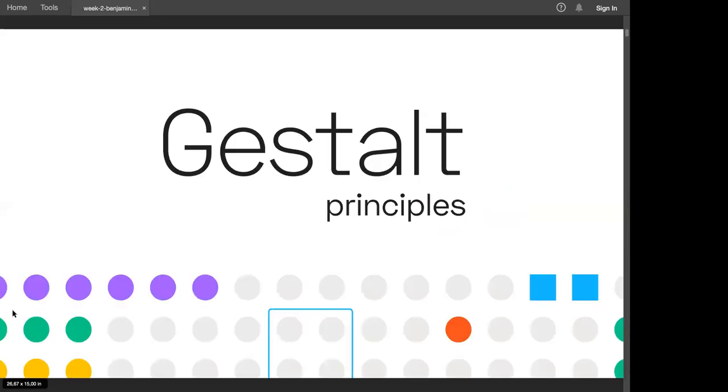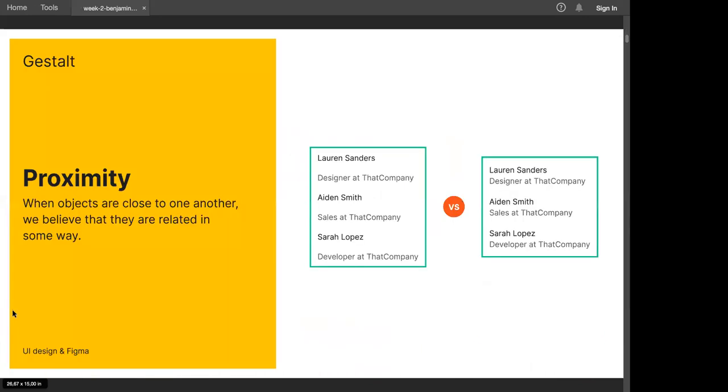So the first part is the Gestalt principles. The first principle is proximity. Objects that are close to each other automatically belong to each other in our mind, so we believe they are related in some way. We have two examples. In this one, the texts are at an equal margin from each other, and they don't look like they belong together.